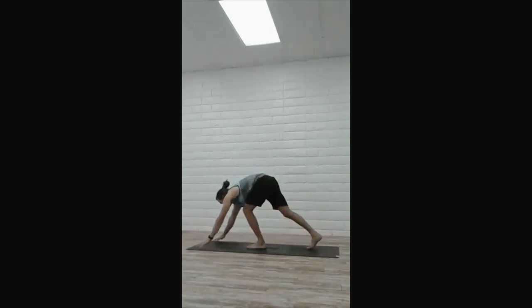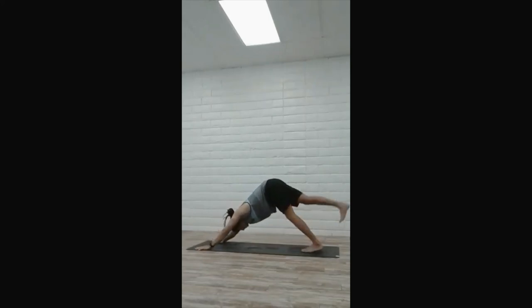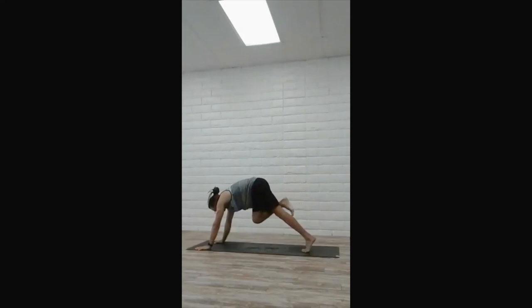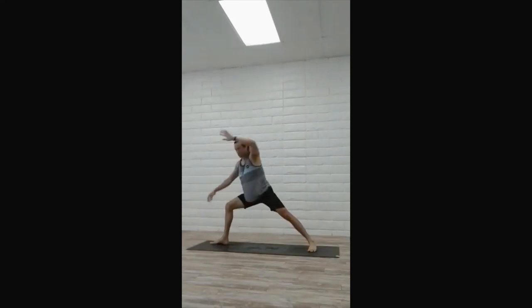You guys can stay where you are. Inhale, raise the right leg up and back. And then as slow as you can, bring your knee to your nose, round your back. Set your right foot in between your hands, left heel to the side. Come up into warrior 2 for a breath.